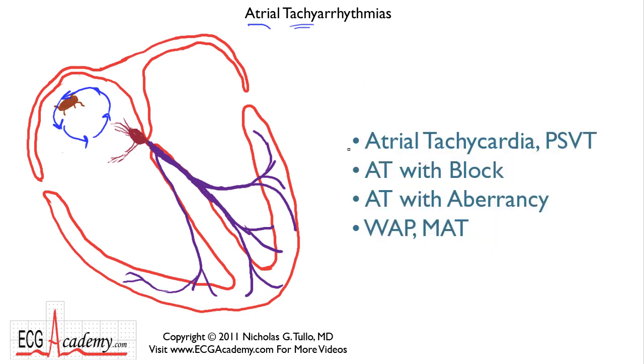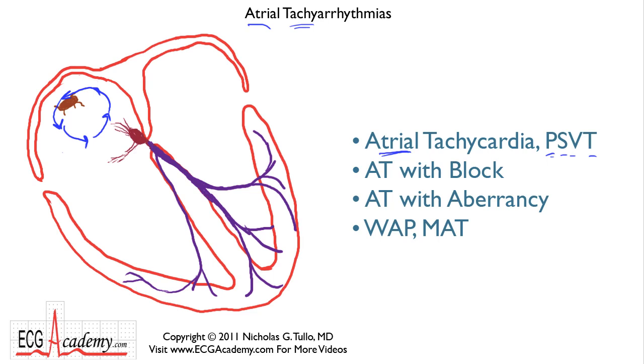Well, in the grand scheme of trying to organize this discussion of atrial tachyarrhythmias, there'll be 4 chapters. This chapter is going to be about atrial tachycardia and paroxysmal supraventricular tachycardia. The two of these are often grouped together because sometimes it's hard to tell the difference. But let's just say that with atrial tachycardia, you can generally see the P waves in front of each beat, whereas in PSVT, the P waves may or may not be apparent.